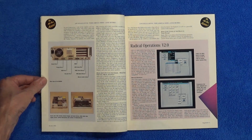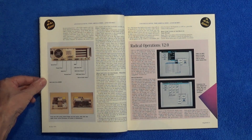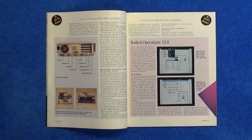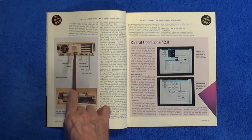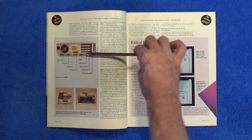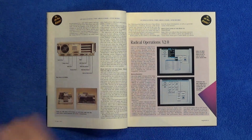Okay, here's the back of the Amiga 3000. One of the design flaws of the Amiga 3000 computer is the way Commodore did the expansion slots. They have a daughter board that plugs into the motherboard, and then your expansion slots are on that daughter board, and your expansion cards plug in this way. That is a very faulty design. And yet this is also the way the Amiga 4000 is done. It too has the same faulty design.